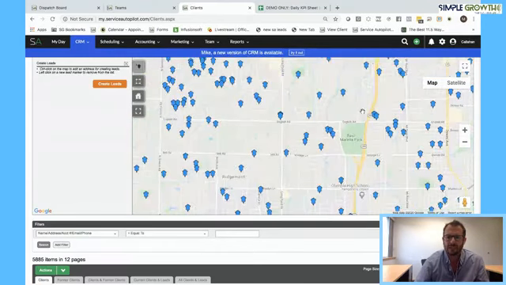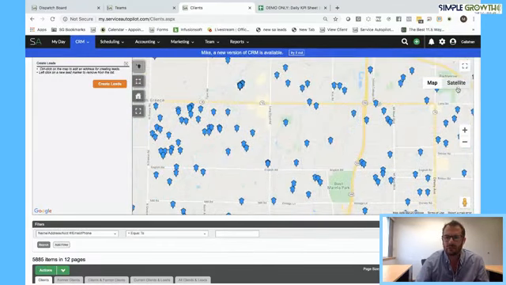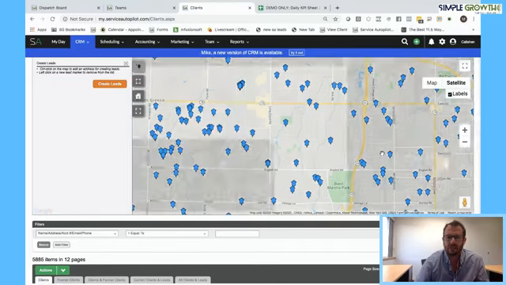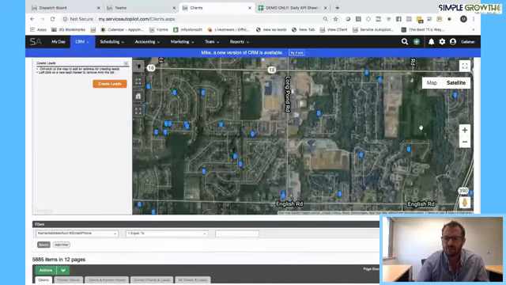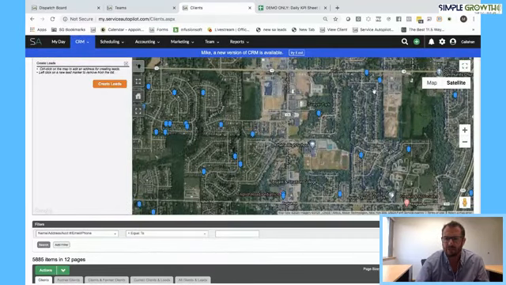So we're going to dial into this area here, and I'm going to go to satellite. And once you go in there, now you can really see, okay, yeah, we are pretty dense over here, but we need some density over here. That's going to affect us. Or maybe we've got some stuff all around this area, but we don't have anything in this block here. So what you could do is go into these sparsely populated neighborhoods and just continue to dial in.